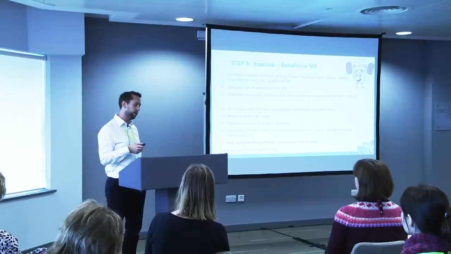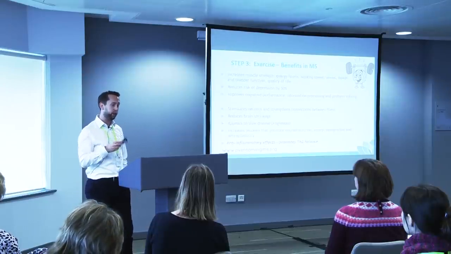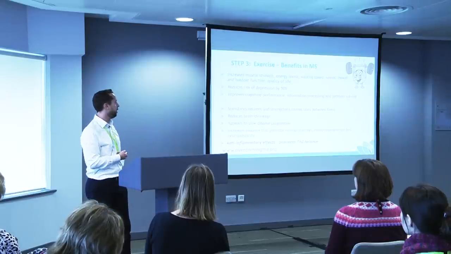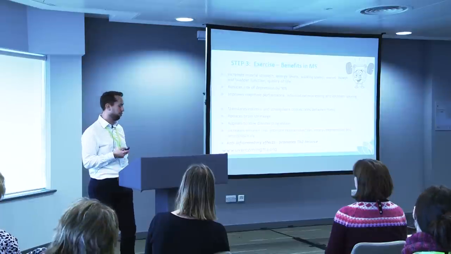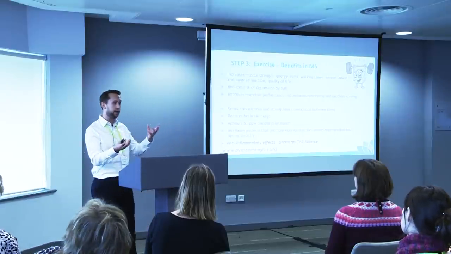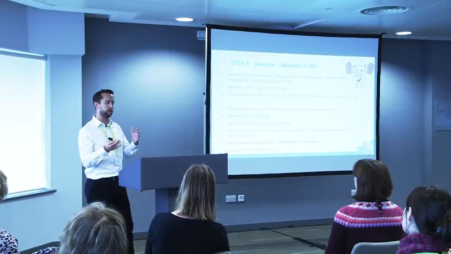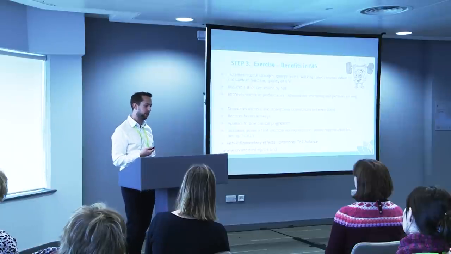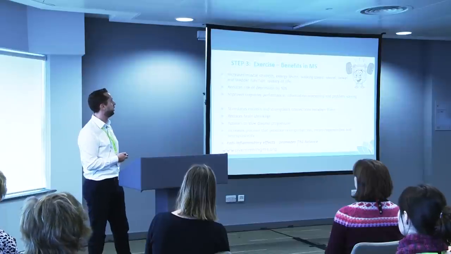In MS, brain shrinkage or atrophy is higher than the normal population. It's normal as you age for your brain to shrink slowly, but unfortunately in MS it is slightly higher. It also appears to slow how the disease progresses, and it increases two proteins that specifically promote protection of the brain, regenerating damaged and old nerve cells, and neuroplasticity, which is a fancy word for reorganizing. So if the train line is really damaged, you go round it and carry on, and exercise helps achieve that. And no surprise, it promotes a Th2 balance.